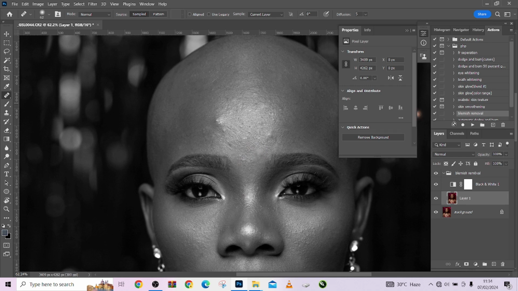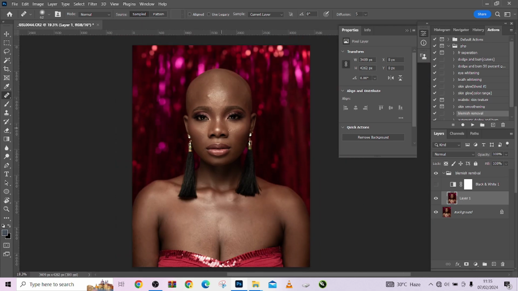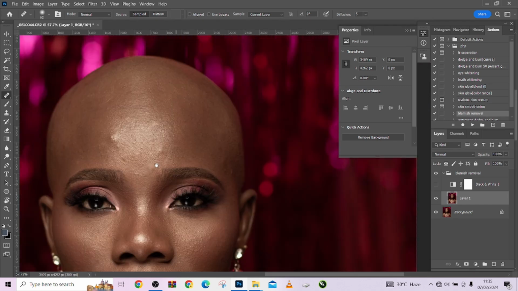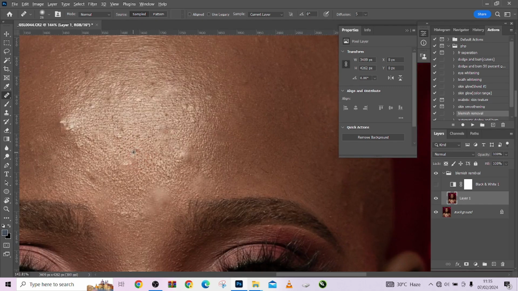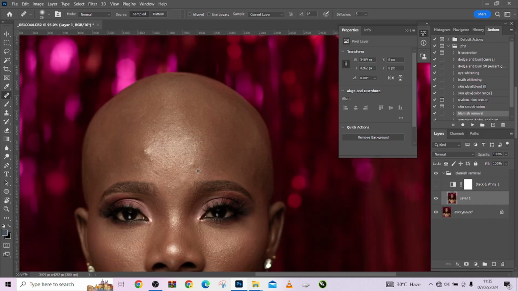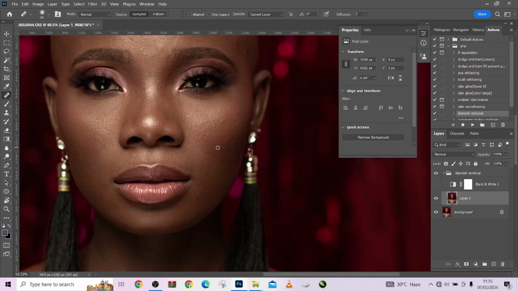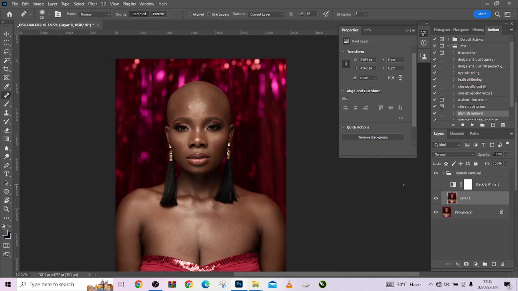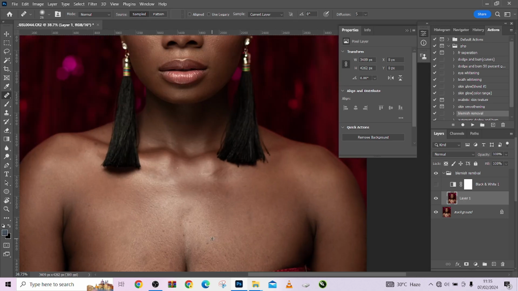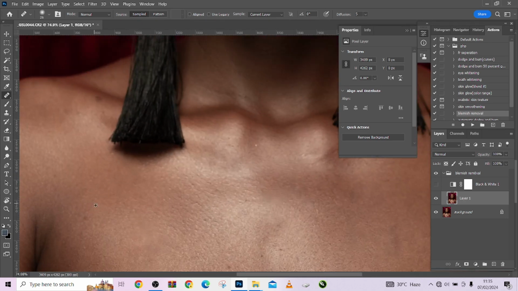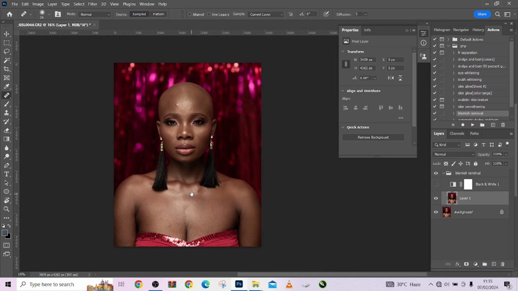We're done with the ones we can remove. So let me uncheck the black and white and let's see what we'll have here. So this is before, this is after, before, after, before, after. So it's just remaining these ones over her forehead that are going to really mess up the skin texture. Look at the way it's leaving stamps everywhere all over the face, which we do not want. So we're going to leave those ones and take care of them in frequency separation. So having done that, we'll move straight to our frequency separation where we'll do the major skin retouching.